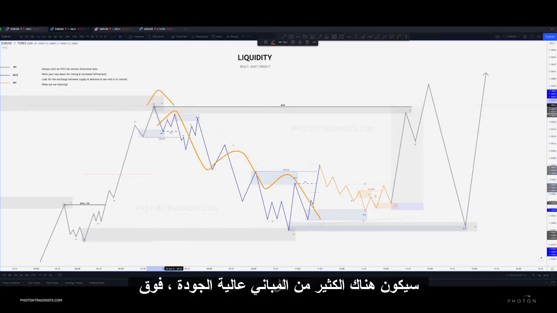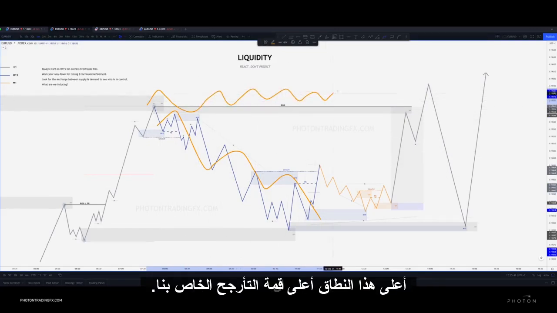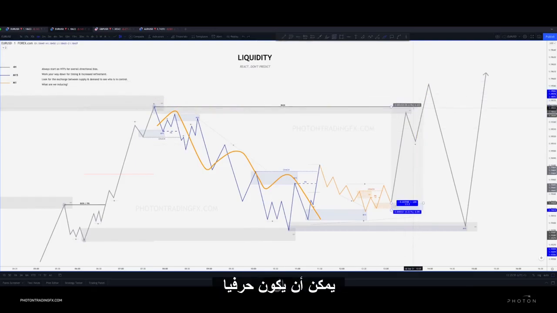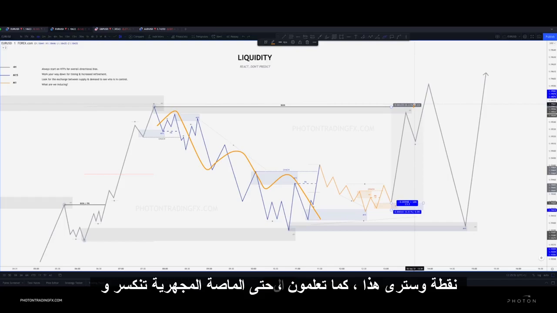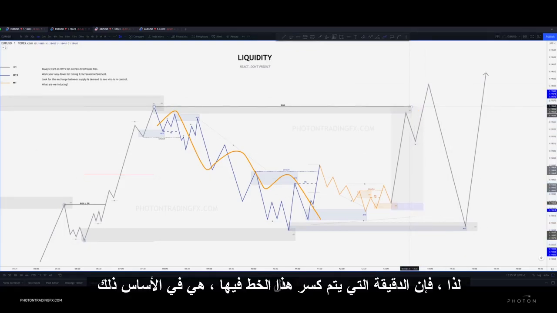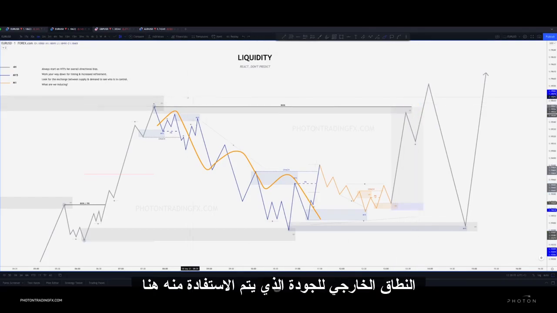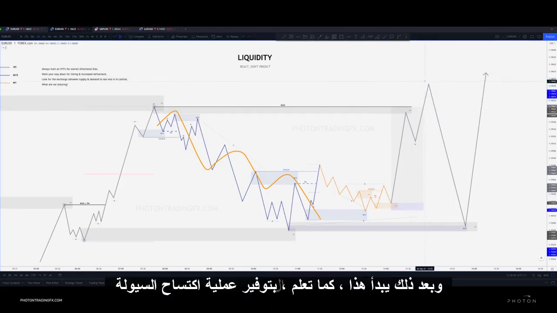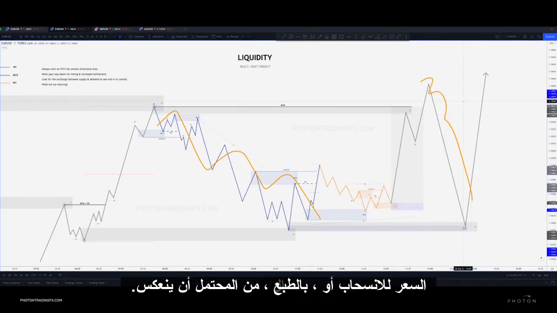There's going to be loads of liquidity building up above the top of this range, on top of the 4-hour swing high. So eventually when price breaks that high, we don't know when, it could literally be a pip, and you will see this, even a micro pip, it breaks, and then it can facilitate the pullback, right? So literally the minute that line is broken, that is essentially that external range liquidity being tapped into, that's built up here that entire time, and then that starts to provide that liquidity sweep for price to pull back, or of course potentially reverse.